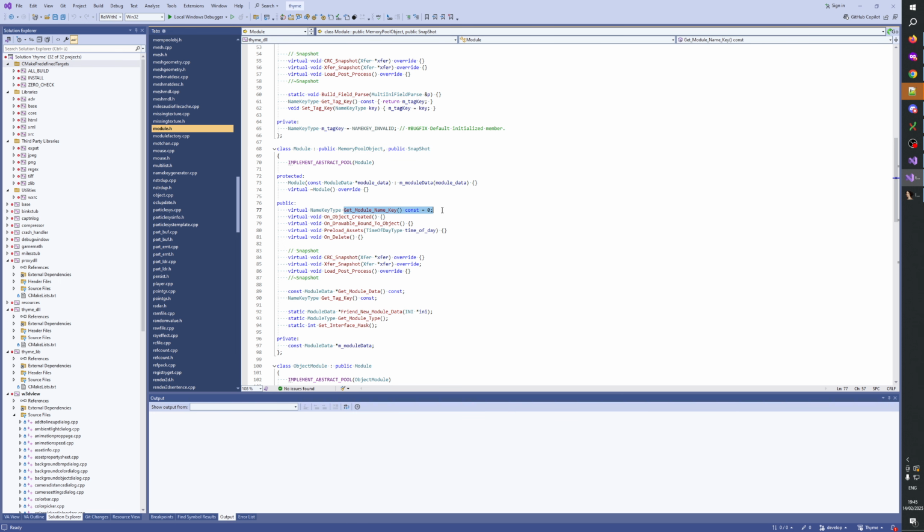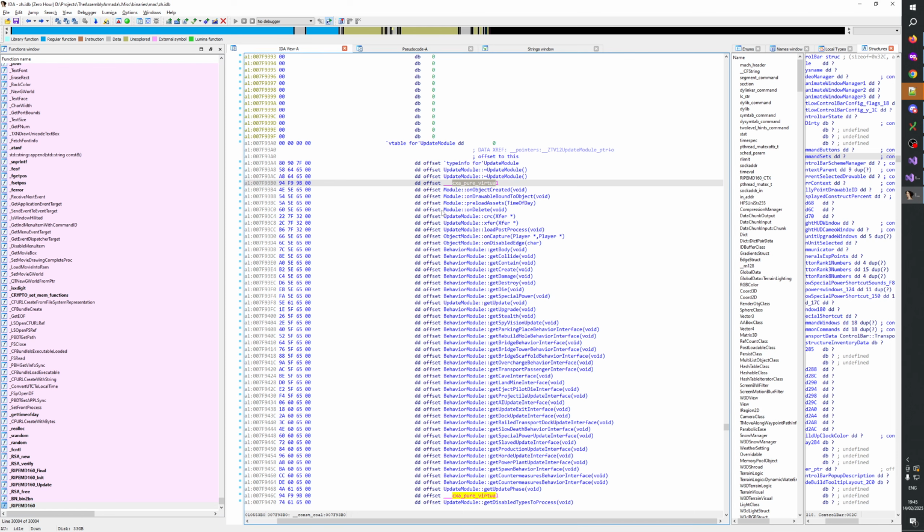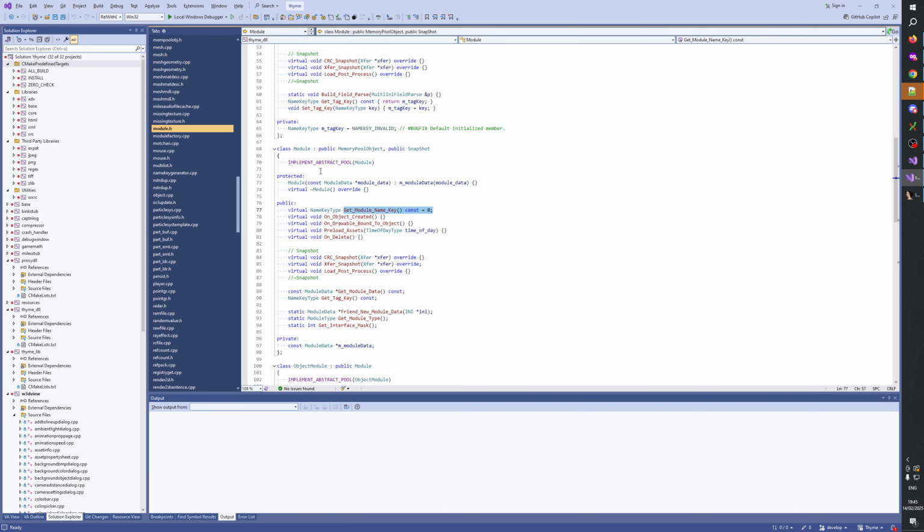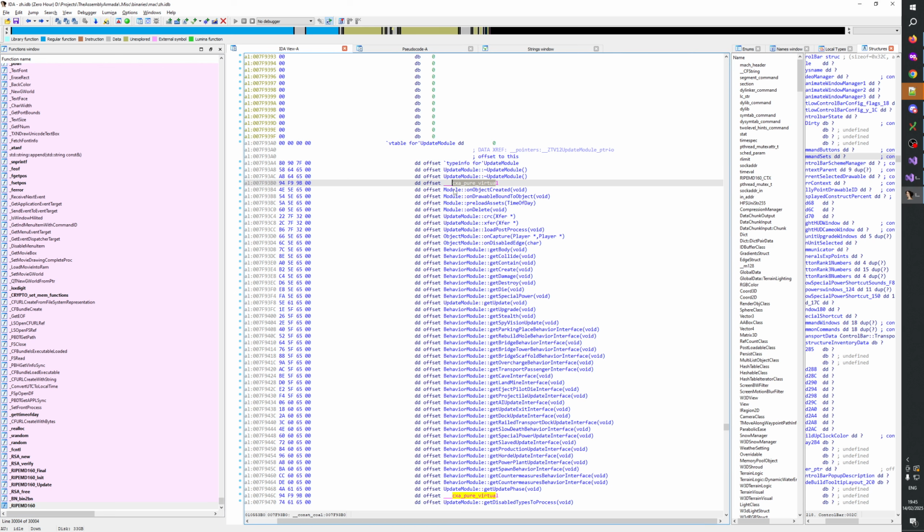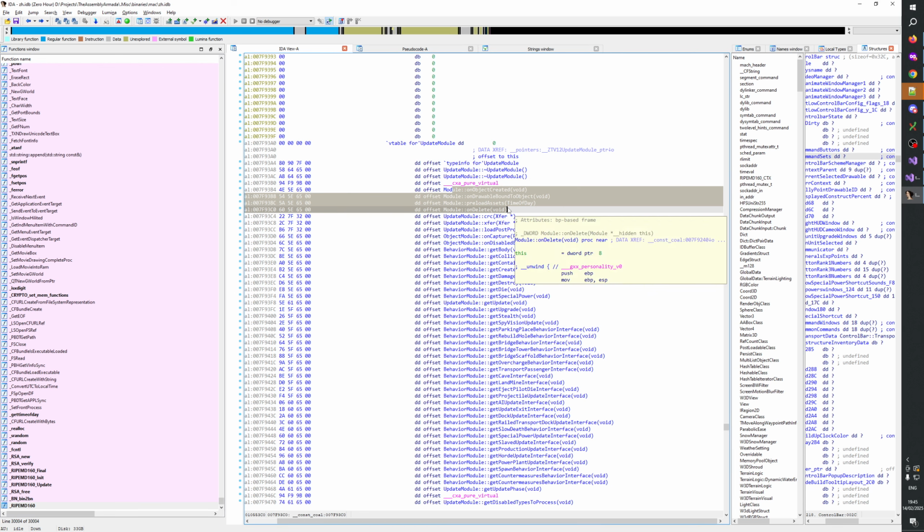How is this working? How does this work? Module. 1, 2, 3.